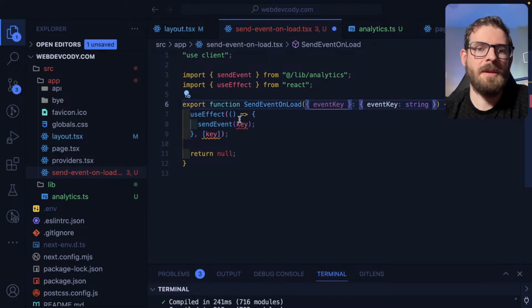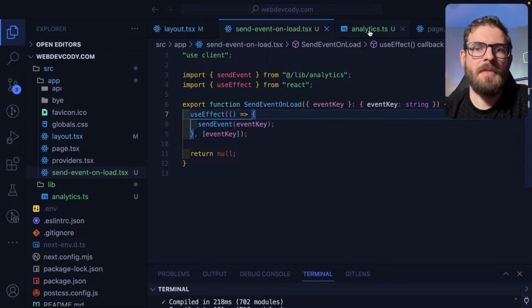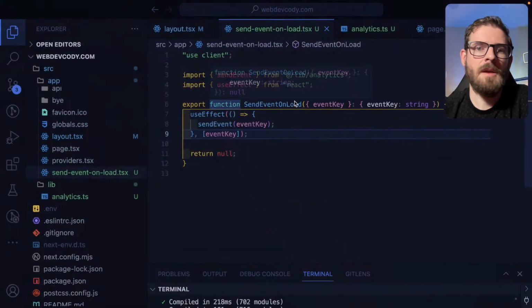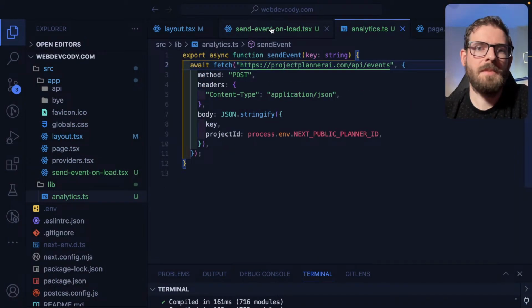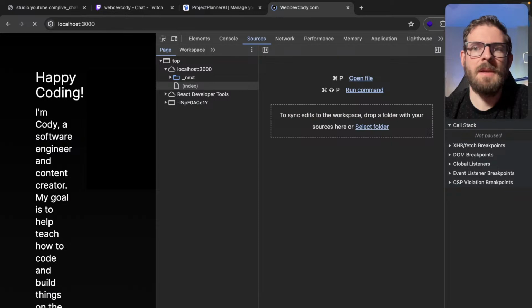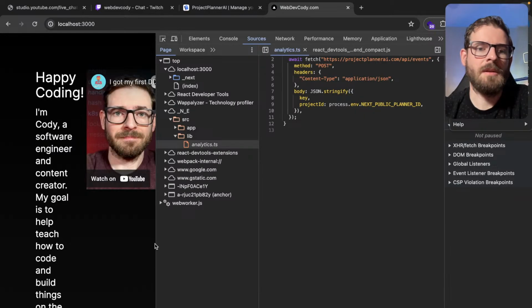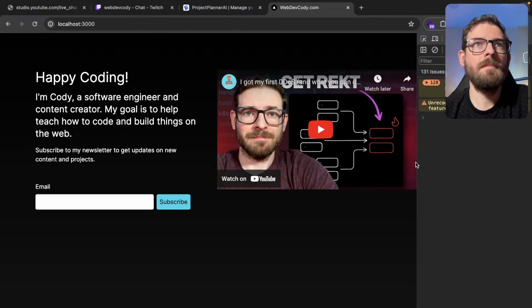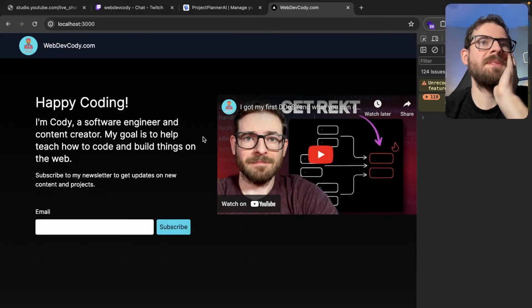Sometimes it just doesn't know how to rename the way I want it. I think that is what we want. And just try this out. Get rid of the debugger, save it, go back, refresh the page, and I think we're good now. The dumb mistakes like that eat up all your time.